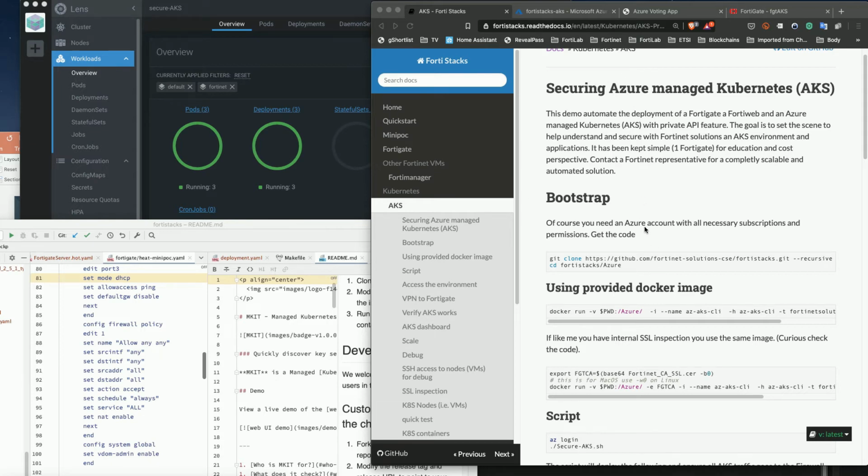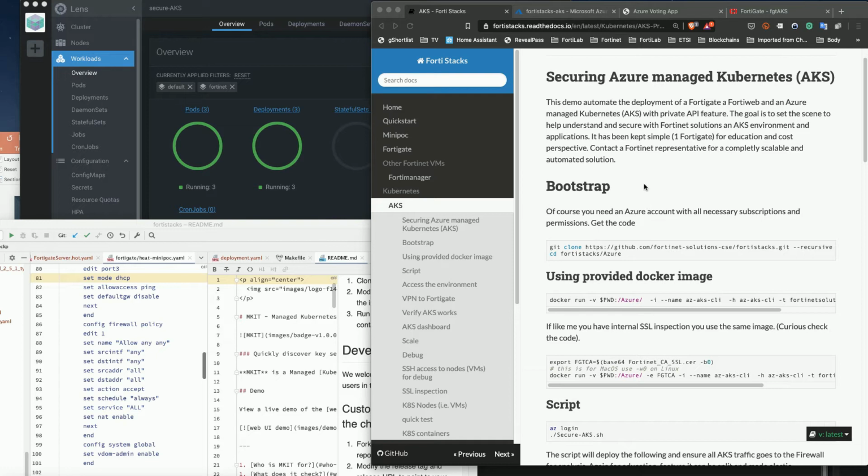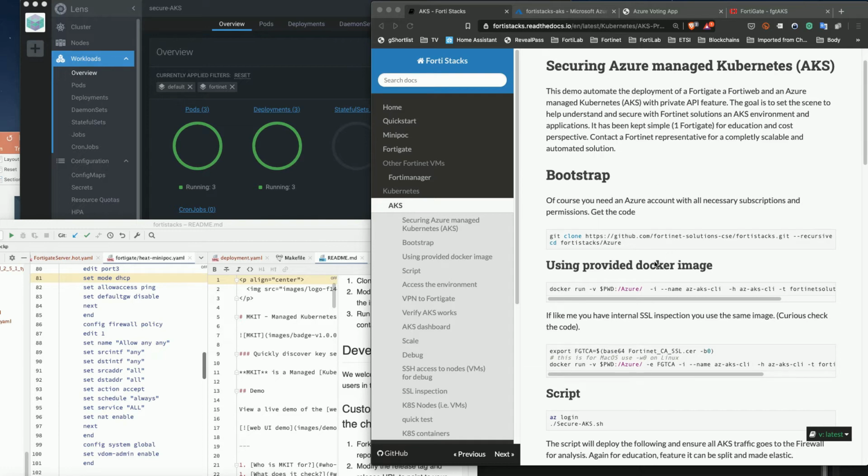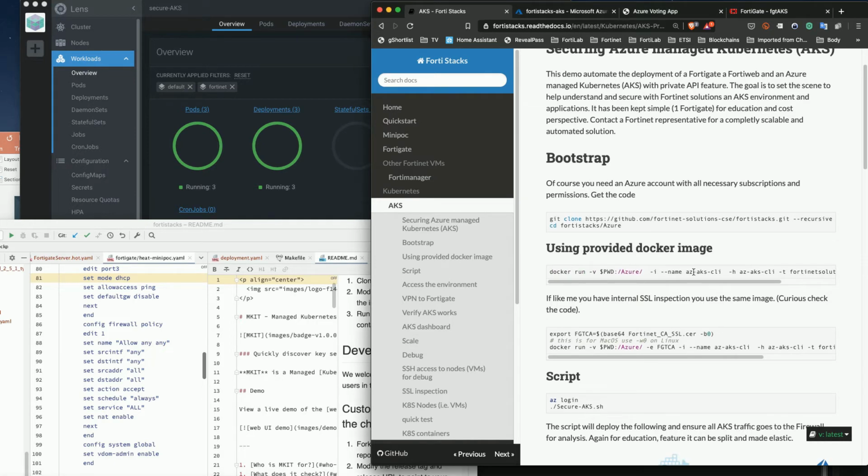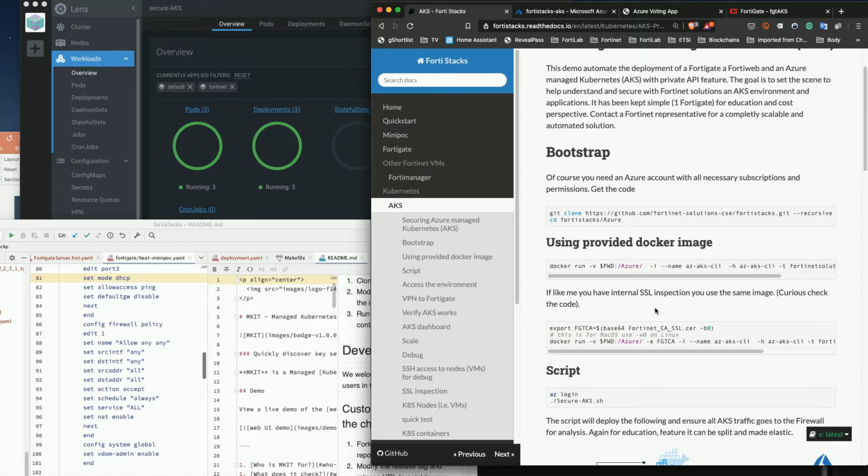Everything in this demo is available on the internet. You can see the code, you can see how I do all those things, and you even have a Docker image with all the CLI commands. Basically, if you want to redo that yourself and use the code, you need to have the AZ CLI from AKS, the Kubernetes kubectl CLI, and Ansible also. So you will get all that there directly.